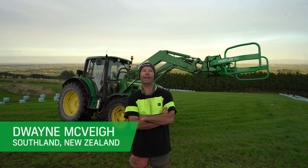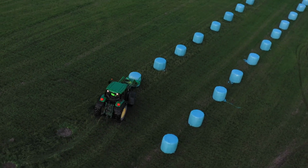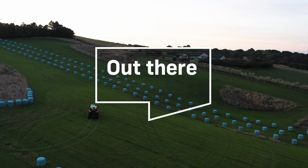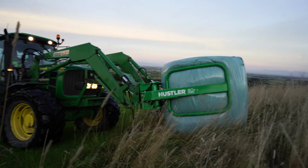Yeah, my name's Dwayne, and we're in Southland. We have a big dairy farm, 2,300 acres, all self-contained, and we make or buy in 3,500 bales a year. So we normally have 2 sets of clamps going. These Hustler clamps seem to be a lot stronger.